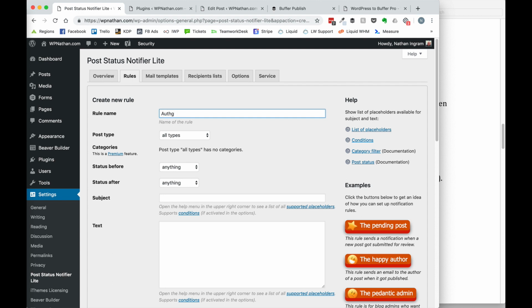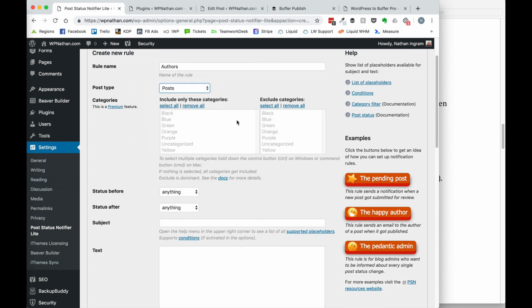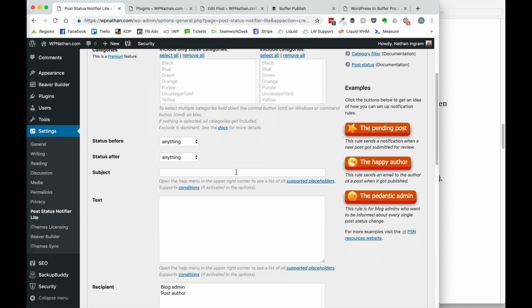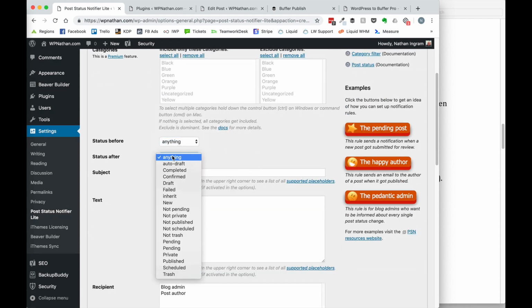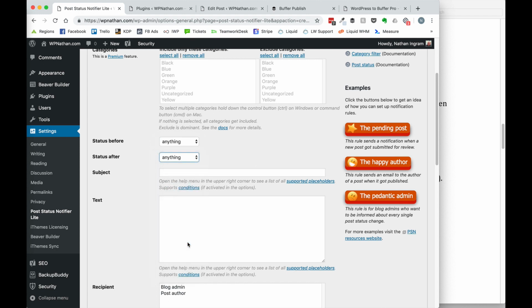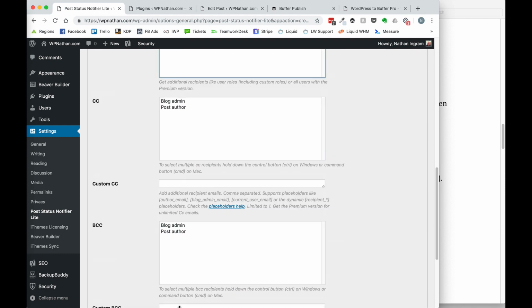And we can say, in whichever post type you want, let's just say posts. The premium version lets you choose only certain categories even. If the status before was anything and the status after is pending, for example, then send this email. Blah, blah, blah is the subject line and blah, blah, blah is the text. Who do we send it to? The blog admin, the post author.